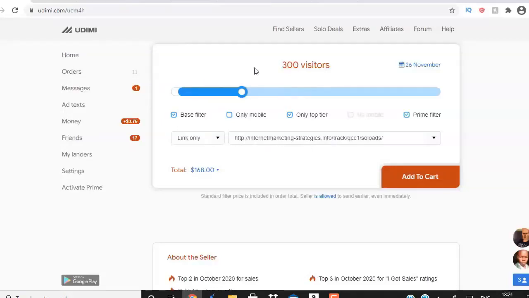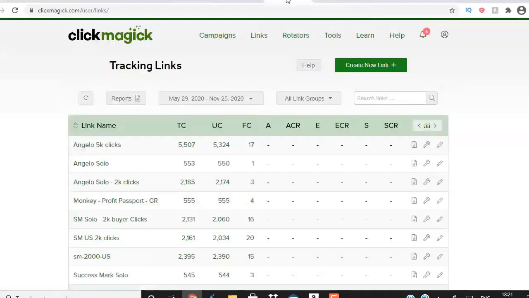So what you need to do is head over to this software here. This is a very, very powerful software. This allows you to track your clicks, and we need to track our clicks. We need to make sure we're getting real human clicks and no bot clicks and no fake clicks. Now this comes with a free 14-day trial, but I highly recommend this software because in my opinion, it's one of the best softwares on the internet.